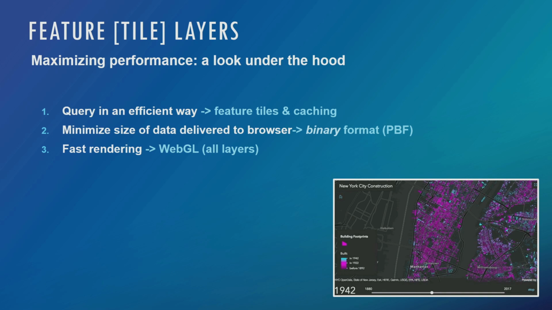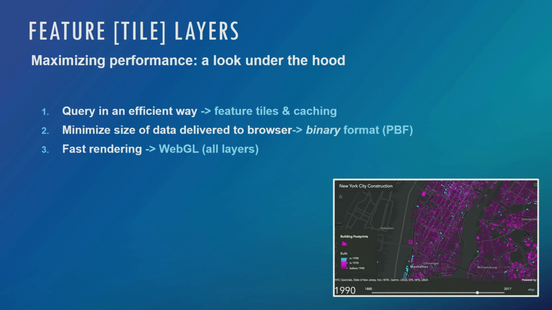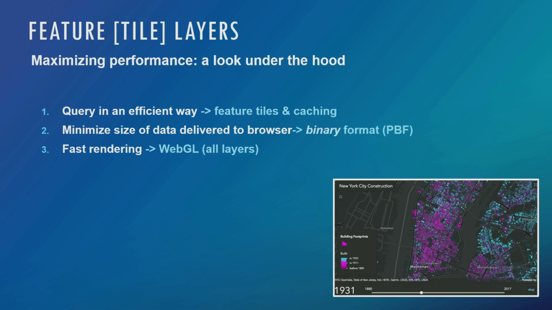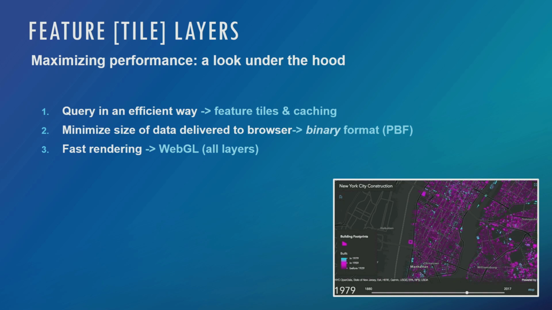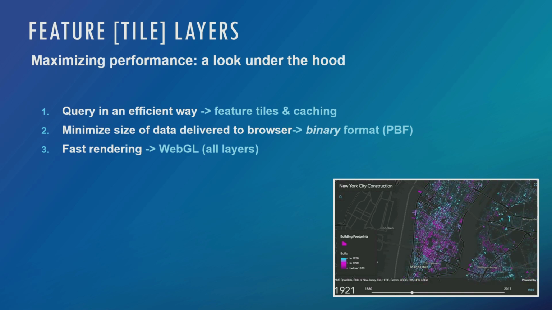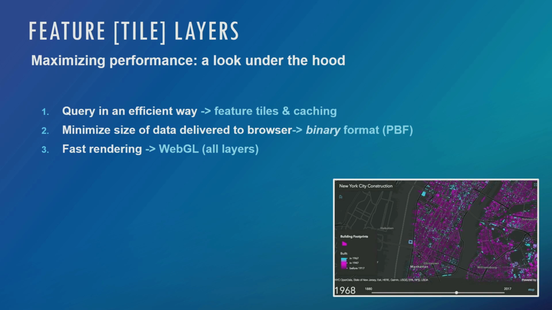So what we're doing is caching all of these feature tiles, not just in the browser. That's the first place we would check to see if you already have visited that map area. We also cache it on our CDN, which is really edge caching. So if you're somewhere worldwide, you don't have to come all the way to America to get those tiles. It's actually cached globally. If it's not available on the edge cache, then it goes to online and sees if there's a cache that's already been generated. Because the last thing that we want to do is have to go to the database and pull it out, because that's the slowest way to obtain the data.